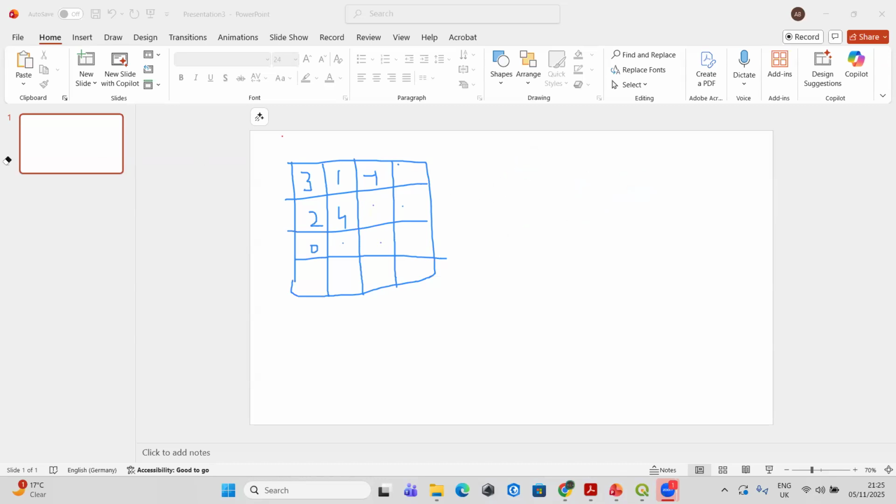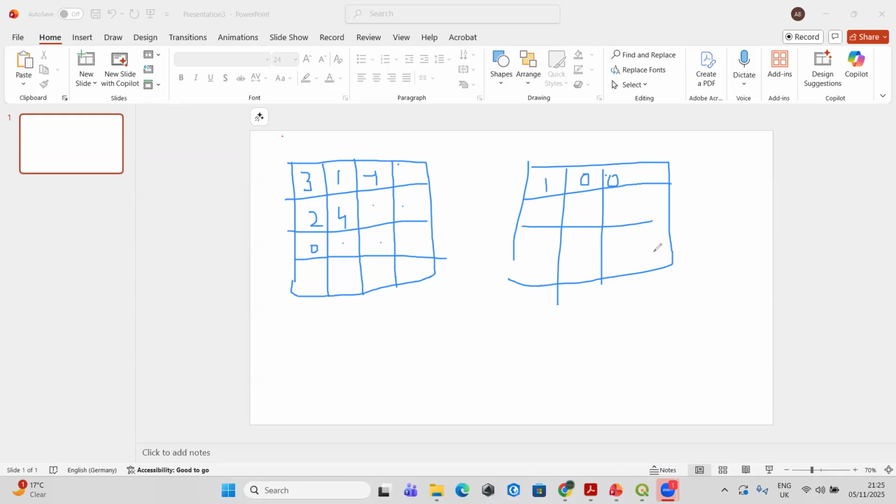So when I apply that greater than 2 condition, I'll get a new image, a new pixel. Now this is greater than 2, it will be 1. It is less than 2, it will be 0. So this is -1, it will be 0. So I will have an image with the values 1 and 0, 1 and 0, 1 and 0.